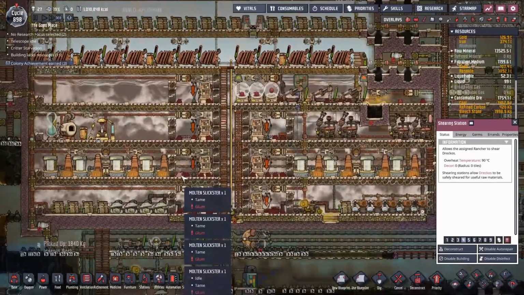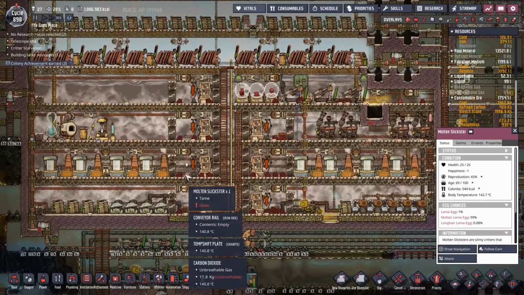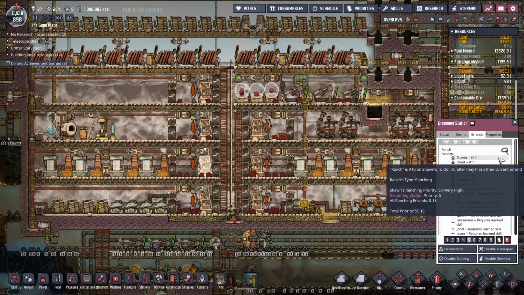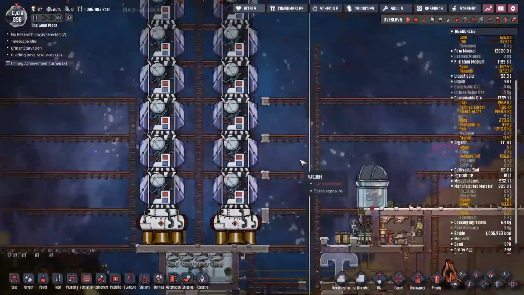So not all of the slicksters are groomed. Some of them still seem to be a bit glum, though I'm not quite sure why. There should be people coming around to get to it. Let's see on the errands list. Yeah, they're not really high enough priority. The problem is just there are so many critters to ranch.